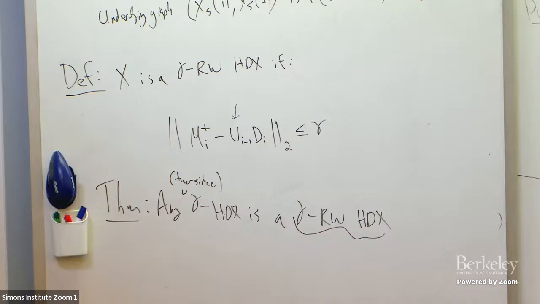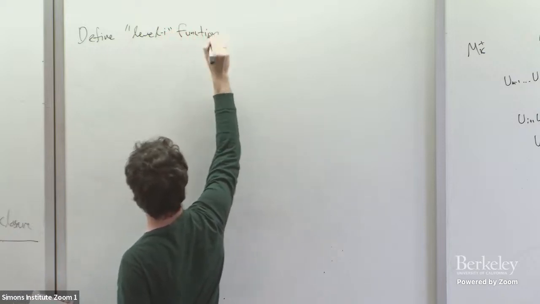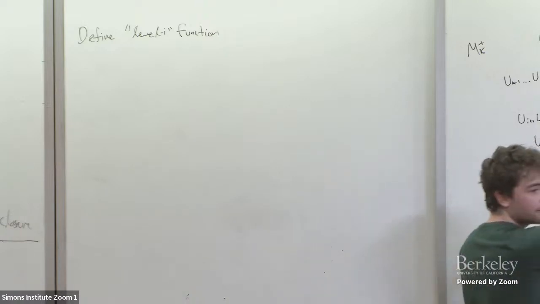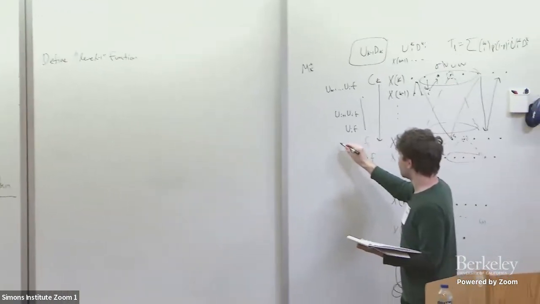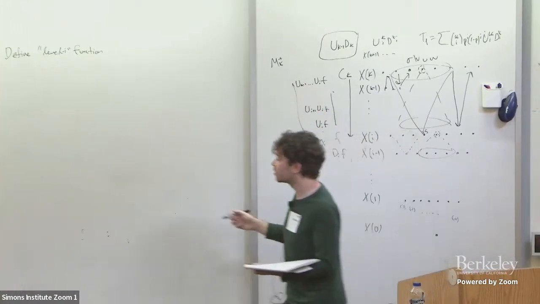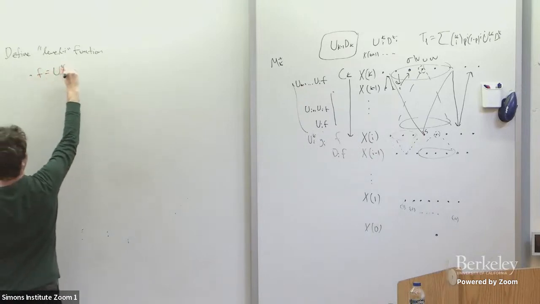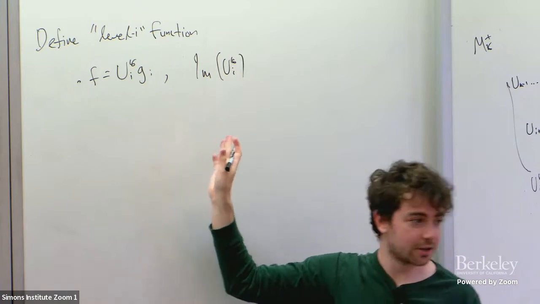So let me make a first attempt at defining what it means to come from level I as a function. Our goal here will be to define what it means to be a level I function. Then we'll use this to build a basis. One very natural definition is, for C K, this top level up here, I'll say something is level I if it's literally a function on level I that's then lifted up to level K. So the first thing you would consider is functions f that are equal to U K I g I, in other words, things that are in the image of this linear operator U K I in the complex.